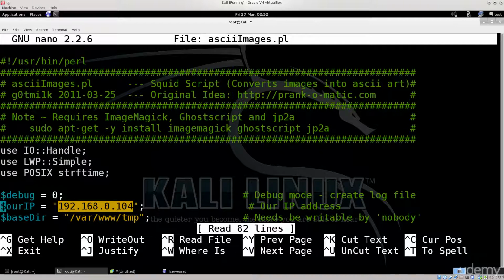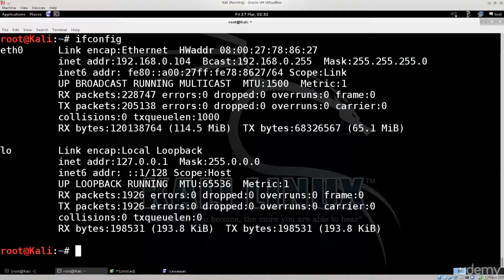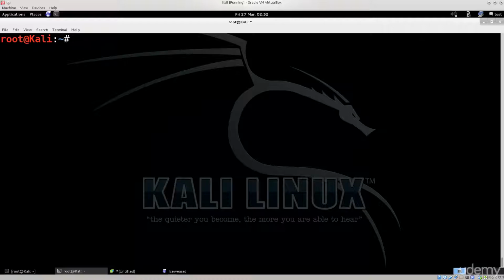In order for it to start functioning, you probably just need to change the last octet, but I don't know, it depends what your LAN IP address is. Just type it in here. This is how you can check your LAN IP address: ifconfig, press enter, and there you go. This is my LAN IP address, the one that I am using at the moment. Anyway, now that we have some of the scripts here, there is no installation procedure or anything of a kind. You basically copy paste the script into the matching name, and that's it.